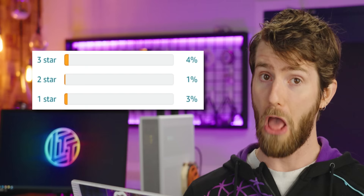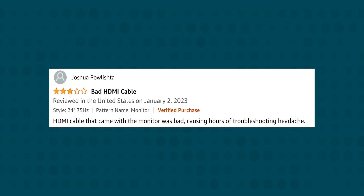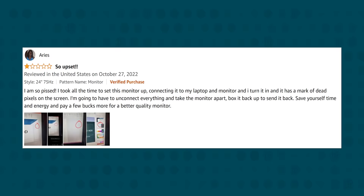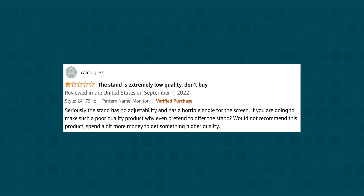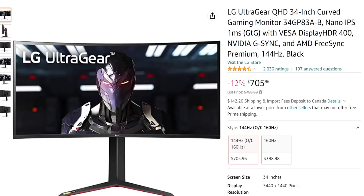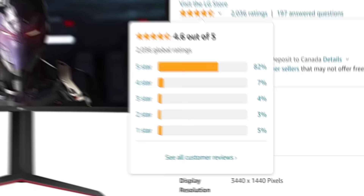Almost all of the one-to-three star reviews were about bad quality control: bad HDMI cable, panel deterioration, broke after a move, dead pixels, the RMA process sucked, crappy stand — and a lot of people with similar complaints to the four-star crowd, but louder and angrier. That's only 8% of all reviews — even on a premium product, that would be a pretty impressive rating. Outside of failures, which typically can be RMA'd within the first year, even if the process isn't great, there just aren't a lot of complaints.